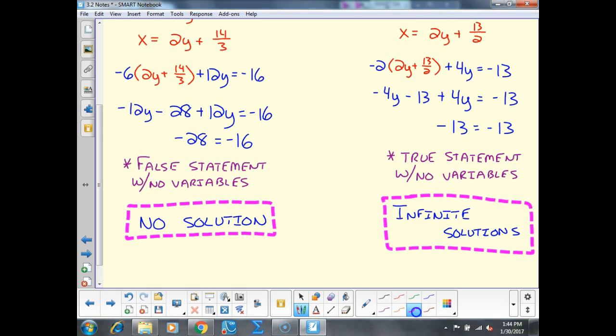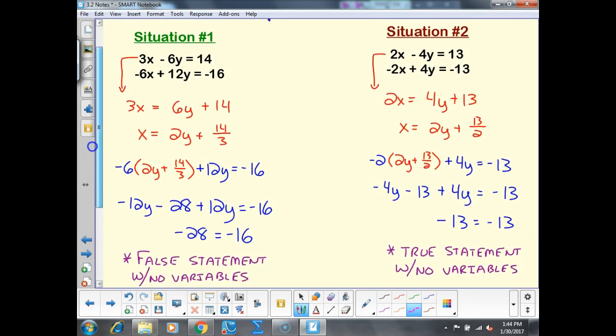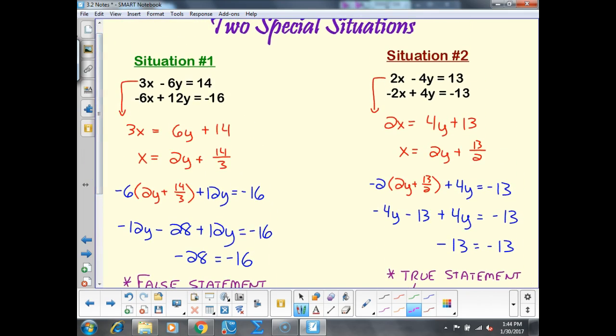Leslie? If you go up a little bit, the original problem, it looks like it's the exact opposite. Like the positives are negatives and negatives are positives. Is that going to happen every time with infinite solutions? Not necessarily, because I could have written the top equation, if I just look at the top one, as 6x minus 12y equals 39. You know what I mean? And it still would have given me infinite solutions.